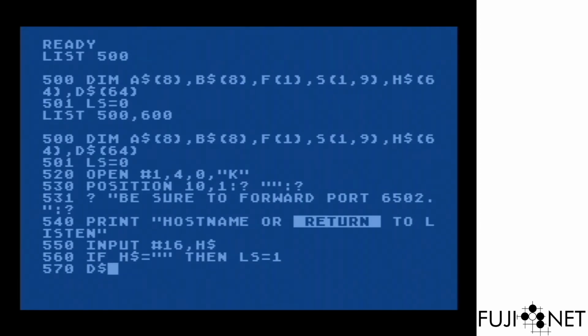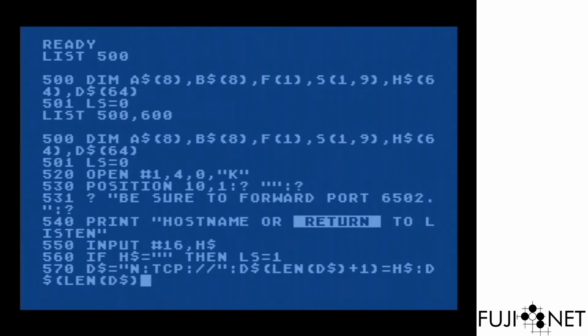Followed up by the command, the variable setting that sets up our device spec. Since we're using TCP, we're going to use the TCP device spec here, starting off with the necessary preamble. Then we're going to add on to it using the method that you use in Atari Basic to add on to such strings. Add the host name, followed by, again, adding on to the end, ending the string.